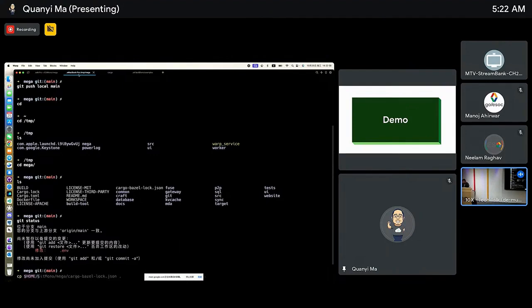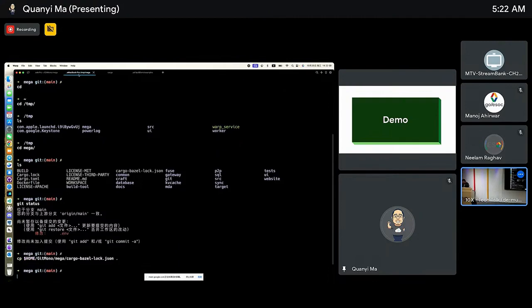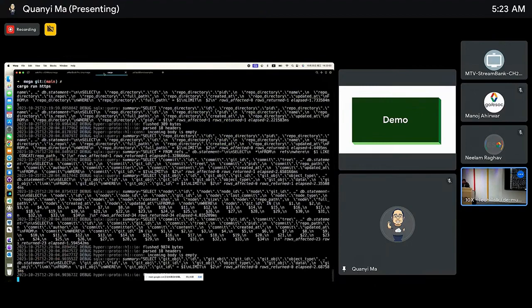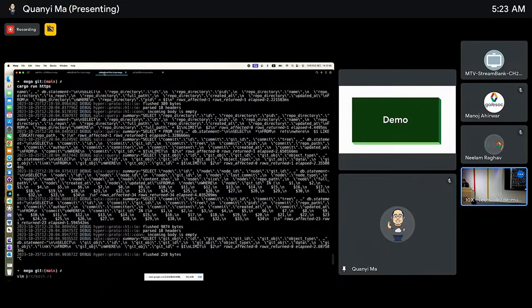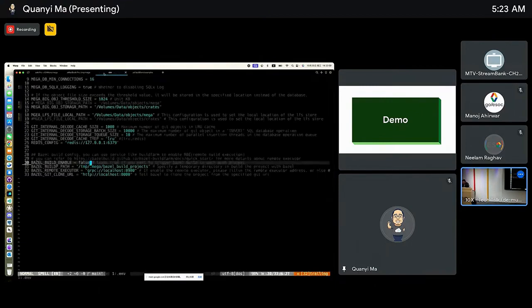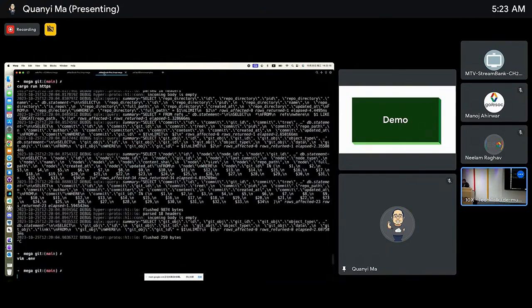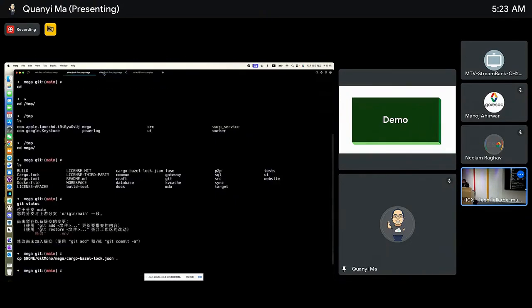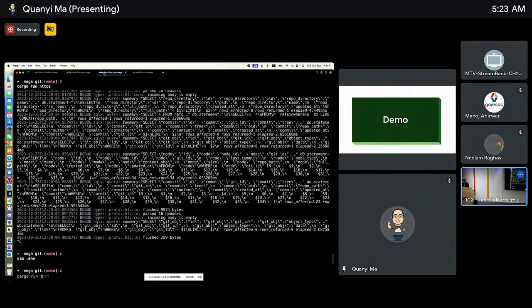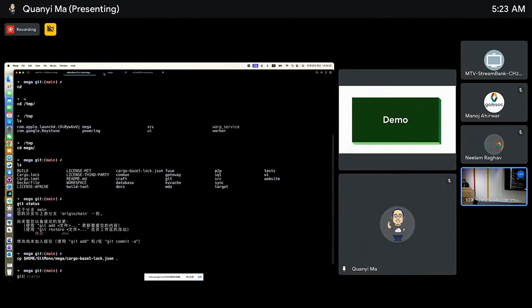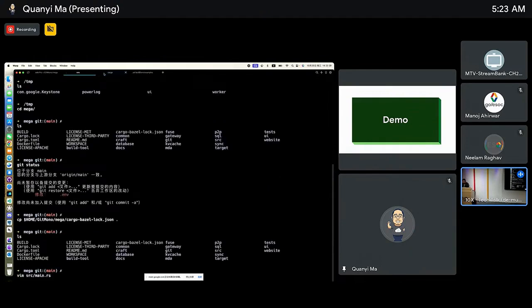So let's copy the cargo Bazel lock file. And, oh, sorry, I must modify the. So yeah. So we run the service again and so let's change some code.